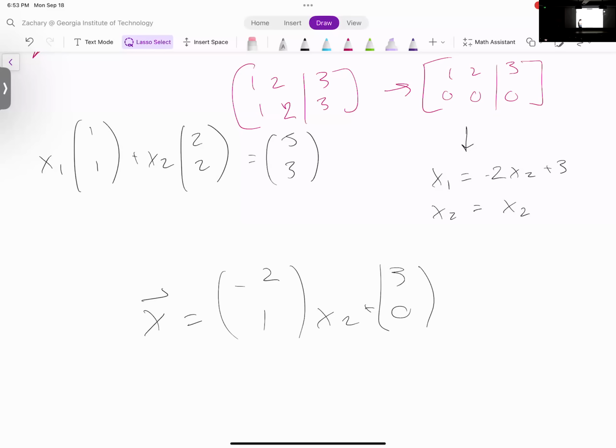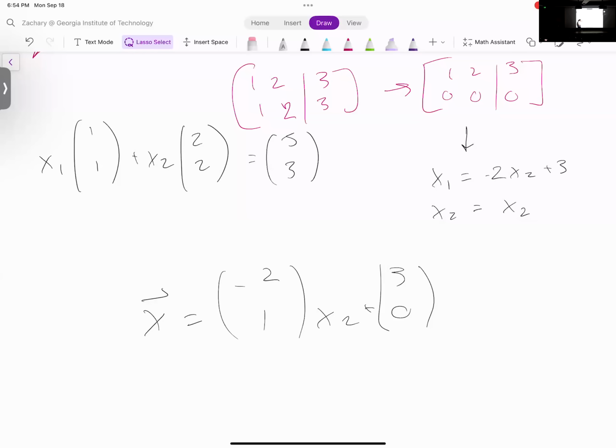1. Okay. 1 times x2 gives me negative 2 times 1 plus 3. We add by rows like that. This gives me 1. And then did I do this wrong? No, I didn't do this wrong. Okay, yeah, I'm sorry. I'm losing my mind. So we plug in 1 for x2.